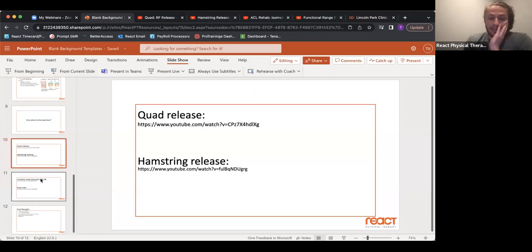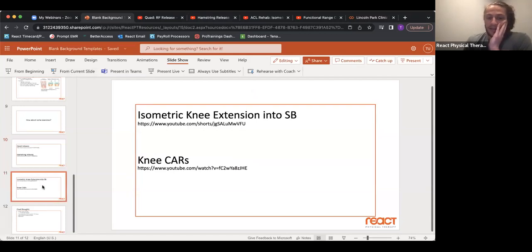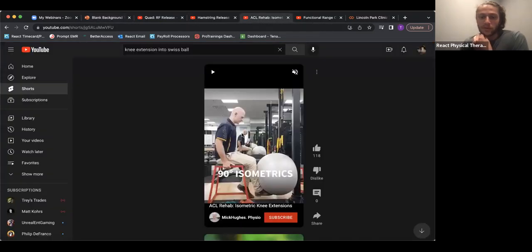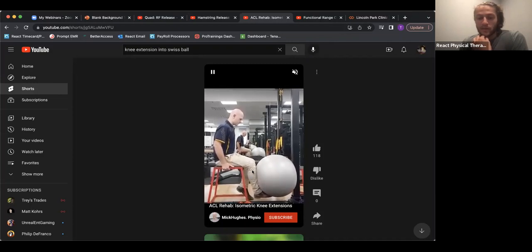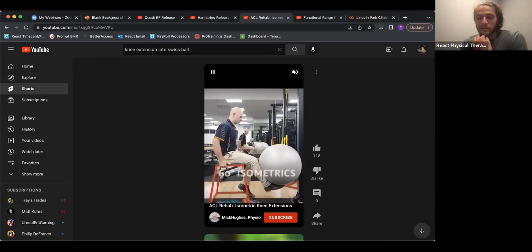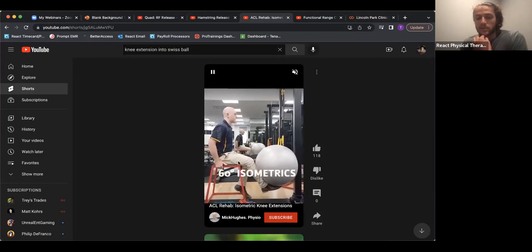So now we're going to some other ones I think are good for strengthening and mobility purposes. So we have this isometric knee extension, the Swiss ball. That's basically a big, long phrase for I want you to kick this ball into a wall. So the thing I like about this is you can change the angle. As you can see here, he's kicking in with a 90-degree knee bend. That's awesome. Oh, now you can change it up to 60 degrees.